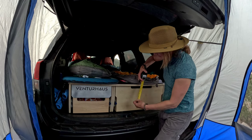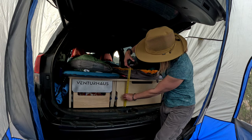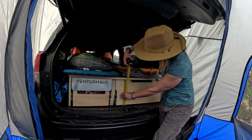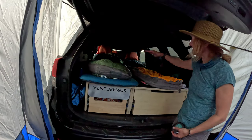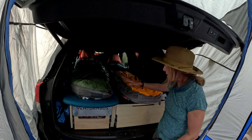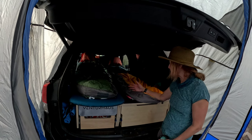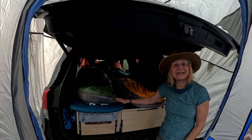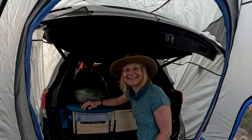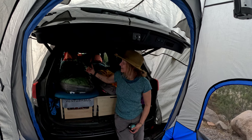Okay, the build height looks like about 1 foot in the space. So 1 foot, and then the rest is for your pad, your sleeping bag, and of course your body. But again, we have the moonroof, so at nighttime we can open that up, weather permitting. Make sure I'm on the screen there. You are. Okay.